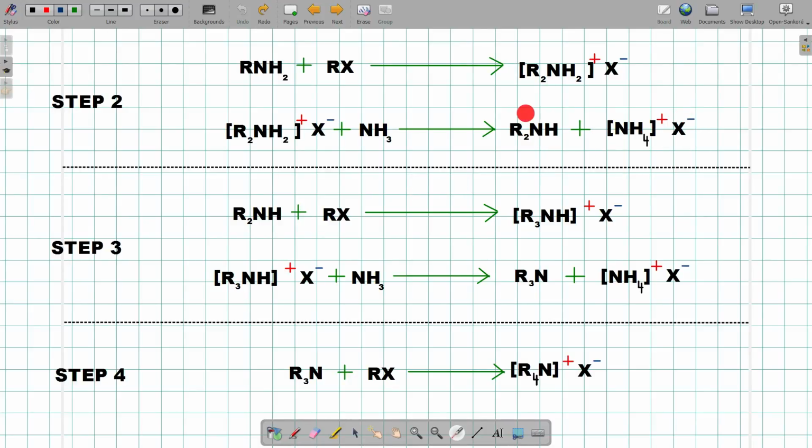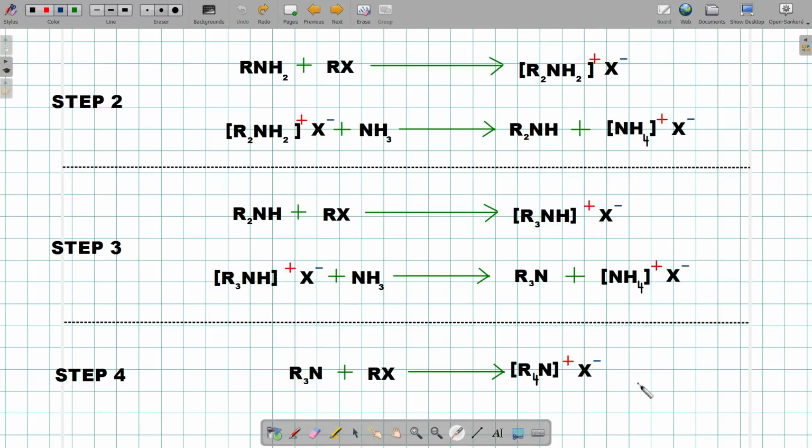And so you can kind of guess there will be a step 3 because this is still a nucleophile. It will still react with the RX again, and it will form a tertiary amine. At this point, it's still a nucleophile. Okay, so you form tertiary. Now you've got in the mix primary amines being formed, secondary amines, tertiary amines, and you've even got quaternary ammonium salts being formed, because it's still a nucleophile, it's still got those lone pair of electrons. It will react with the RX here, the haloalkane, and it will form a quaternary ammonium salt.